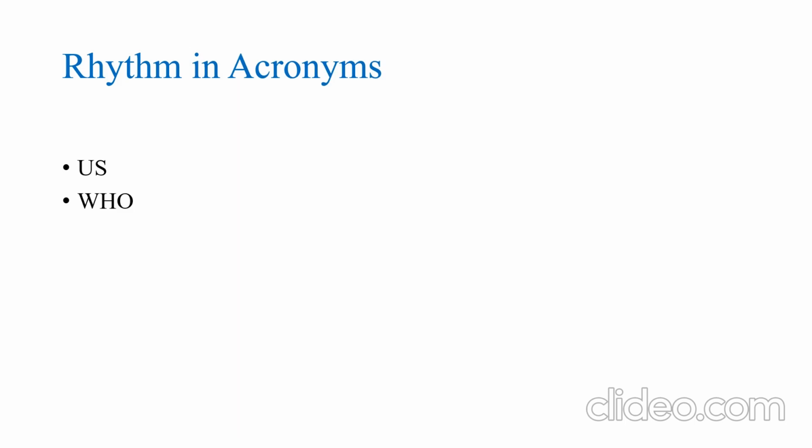Next rule is for acronyms. Rhythm in acronyms. Well, every day we use many acronyms in our speaking. Specifically, on campus, the instructors, the students, the professors, they use many acronyms in their reading and in their speaking. And just imagine that if an international teaching assistant applies wrong rhythm on one of these acronyms, the students might not understand what he or she is saying. So it is very important to learn the correct rhythm of the acronyms.